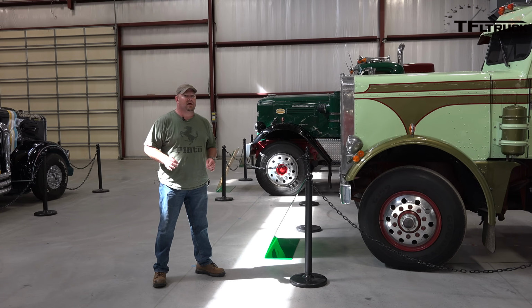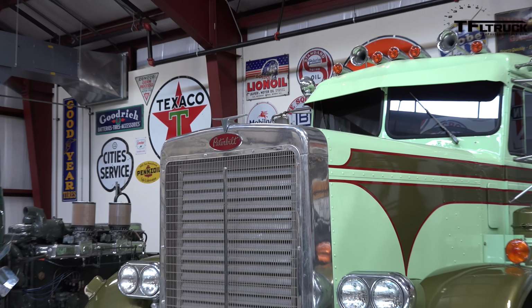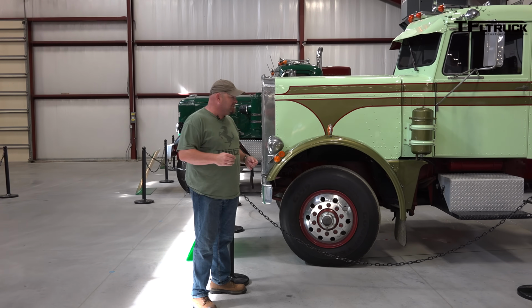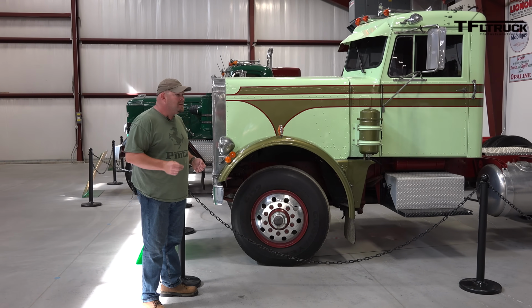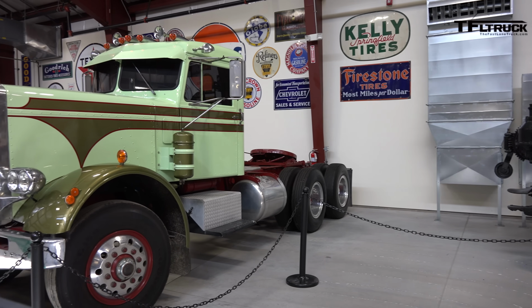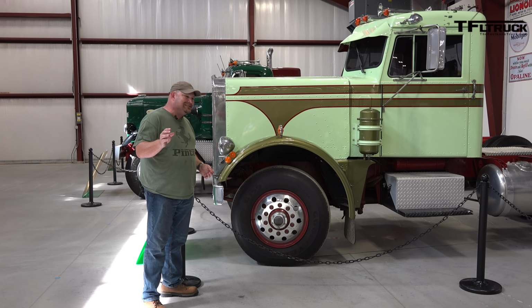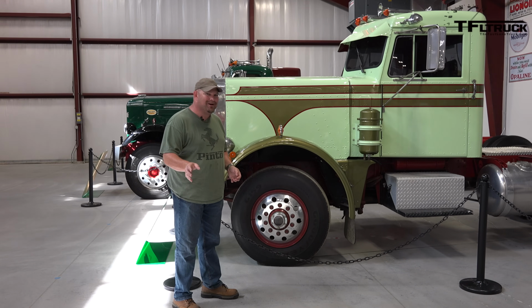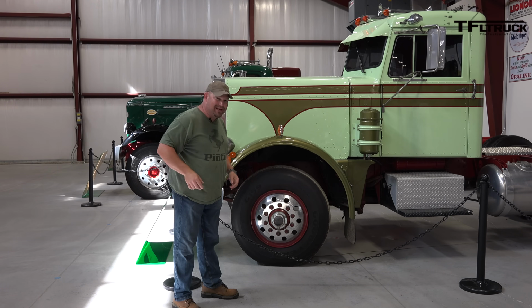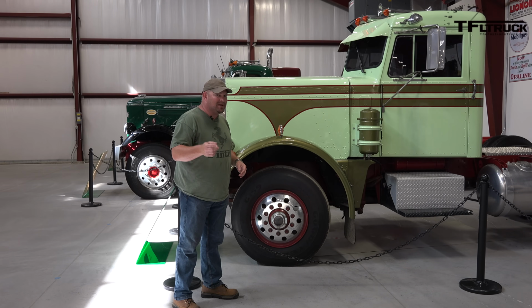Just like our Tatra, this truck here, which is a 1968 Peterbilt, comes from the late 60s. Significantly different vehicle. Now this guy here is interesting because it started life as a regular truck doing deliveries, but eventually it wound up in a field. Somebody came by, saw it in a field, brought it home, resurrected it, made it beautiful, and started taking it to truck shows. Then it got hit in a car accident and was splattered. And they brought it back once again, and here it is over at the museum. That's pretty cool. I mean, it's had a couple chances at life.